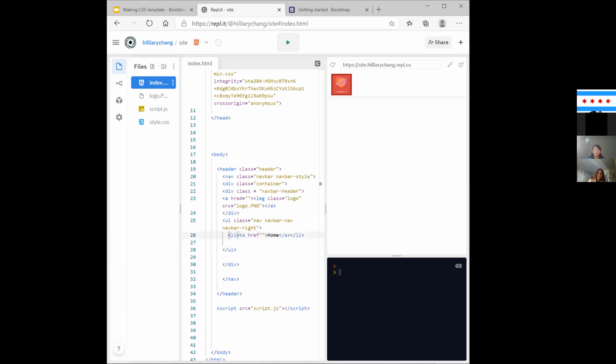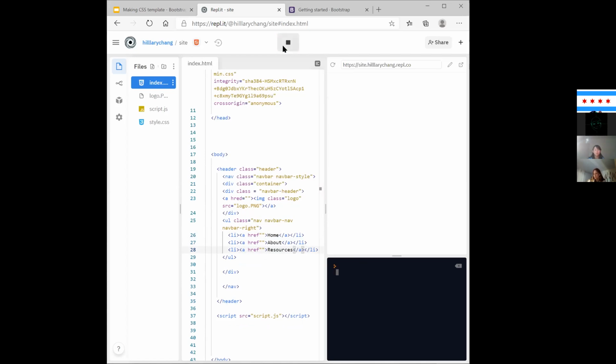Okay, and I'm gonna copy and paste this 2 more times because I only want 3 items in my navbar. And I'll change this to about and resources. So these 3 are gonna be the sections in my navbar.